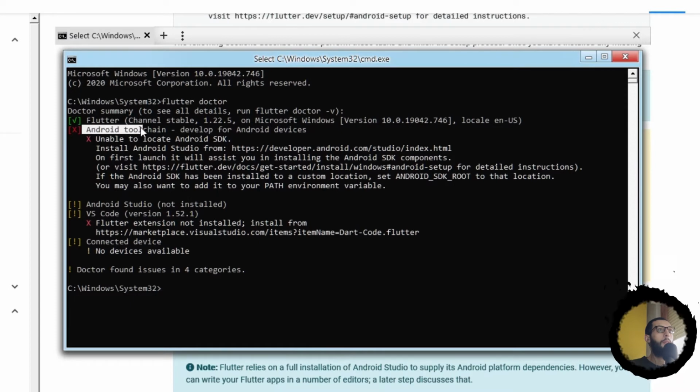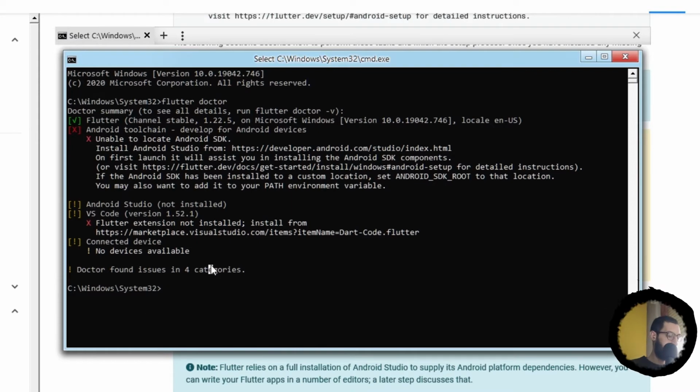We need some things about Android, as you can see here, Android toolchain, because it's unable to locate the Android SDK, and those are the things that we will install using the command line. And if you install it using Android Studio, you will not have to install it with the command line. And then Visual Studio Code, because we need the plugins for Visual Studio Code.